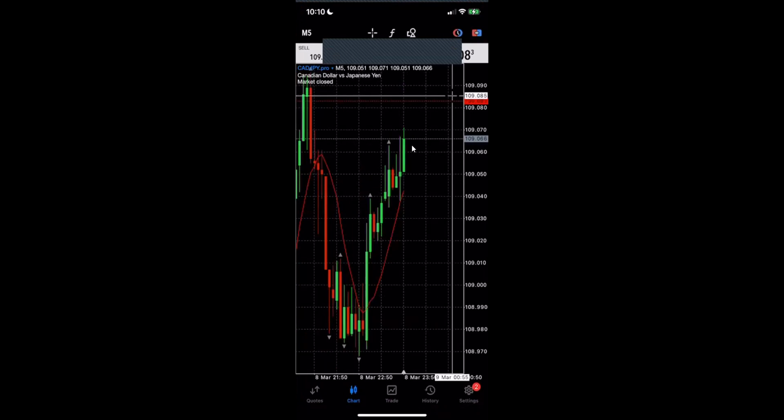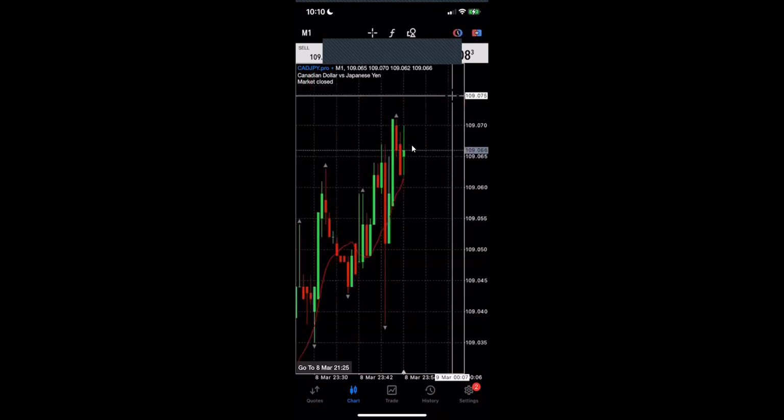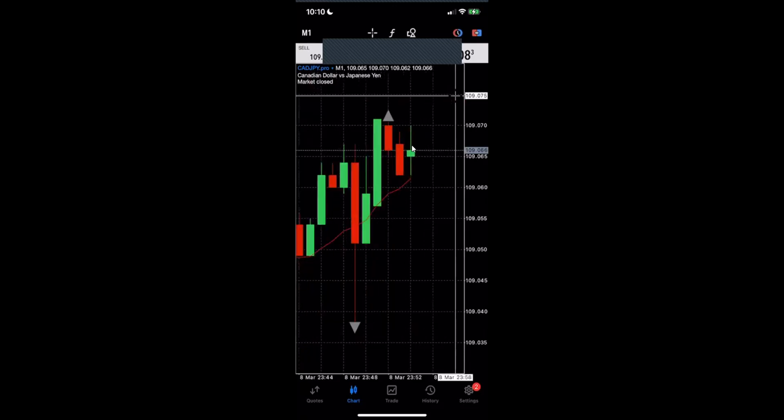So I am looking for a bearish engulfing on a sell, and they sent it to me on the 5-minute chart. So what I've got to do is zoom into that 5-minute chart by going to the 1-minute chart, where that 5 minutes is now broken into 5 different candles. So now I can go for a sniper entry to find the bearish engulfing. And look what you have right here.